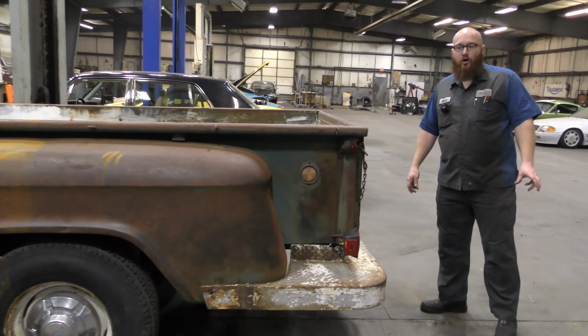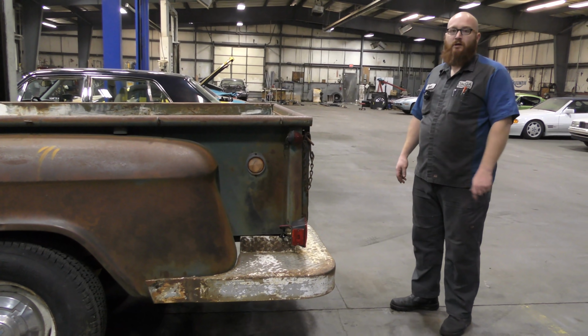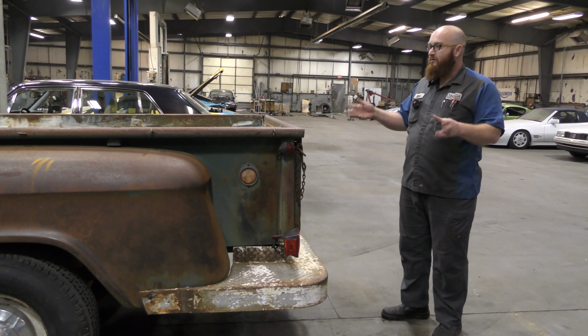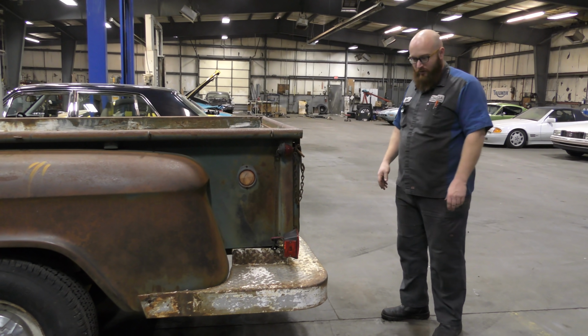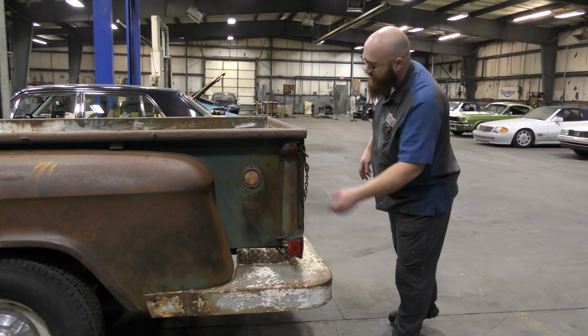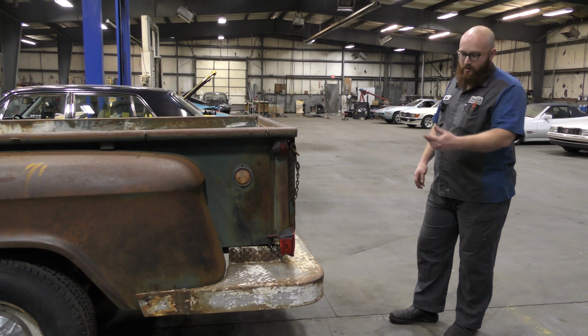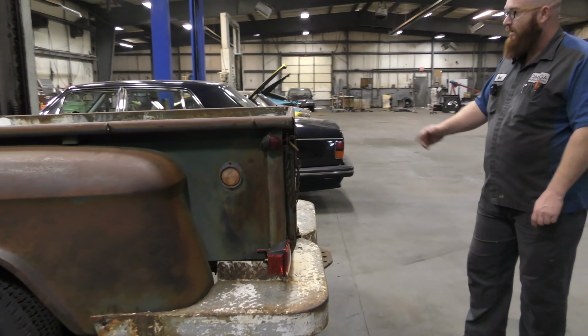One thing I'm waiting on before we tear into this thing is a Kansas VIN inspection. They want to check it over and make sure everything's good to go before we get a title. So I got all the lights working in case they want to look at it. I probably won't use those lights, but they do work, and it does have lights. The tag light works.